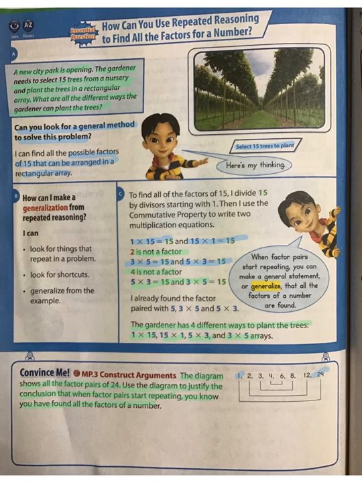Well, we know 24 is even, so 2 is going to be a factor, and 2 times 12 is 24. If we add 2 plus 4 together, we get 6. And since 3 is a factor of 6, we know that 3 is going to be a factor. And 3 times 8 is 24. 4 is also going to be a factor because 4 goes into 24. So 4 times 6 is 24. 5 is not going to be a factor. And since we've already used 6, we know that there will be no more factors.